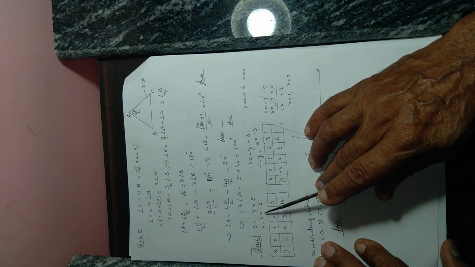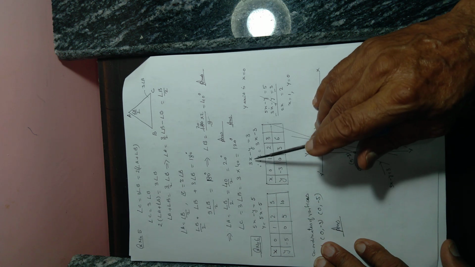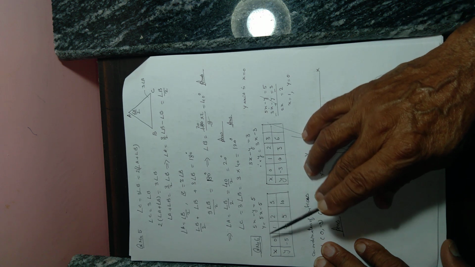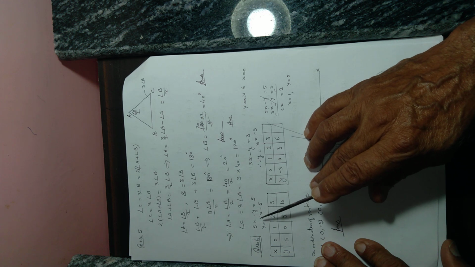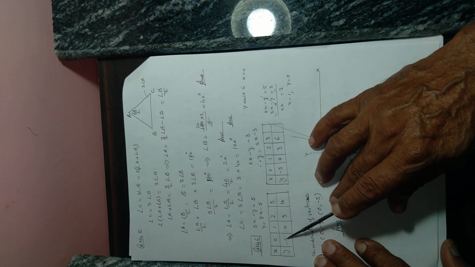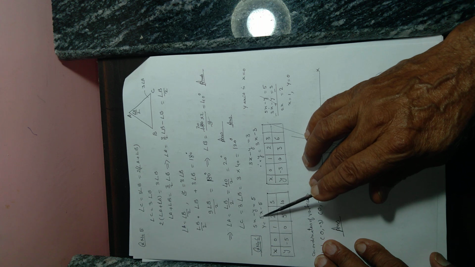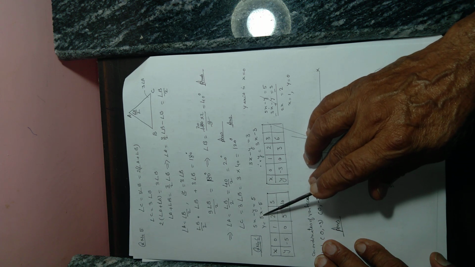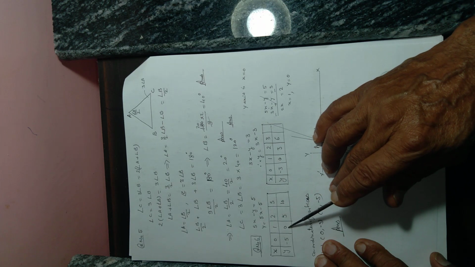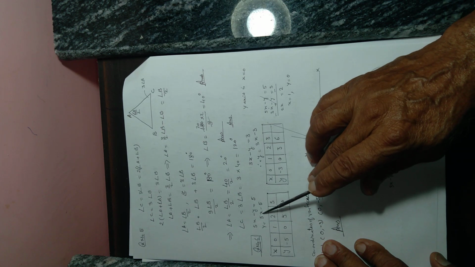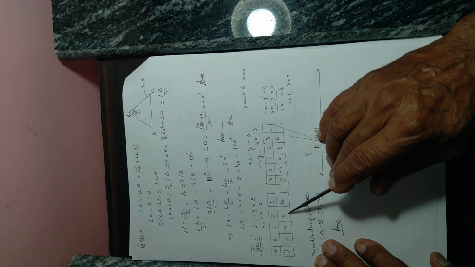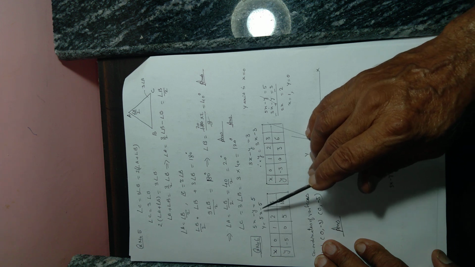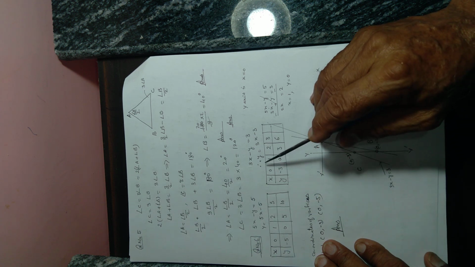So y will be equal to 5x minus 5. Here y will be equal to 3x minus 3. So from here you just substitute the value of x and you can get the corresponding value of y. You see, put 0 here, you will get the value of y, that is minus 5. Put 1 here, you will get 0 for y. Put 2, 5 twos are 10 minus 5, that is 5. Put 3, 5 threes are 15, minus 5, that is equal to 10.